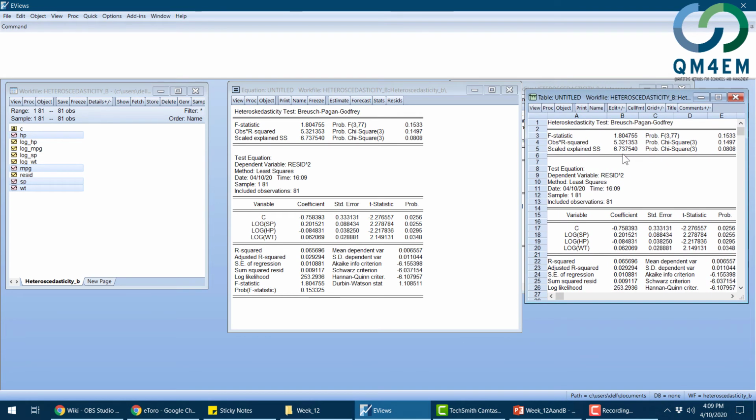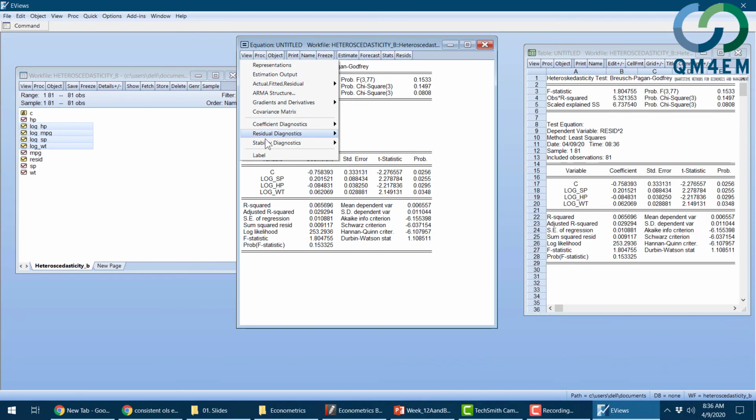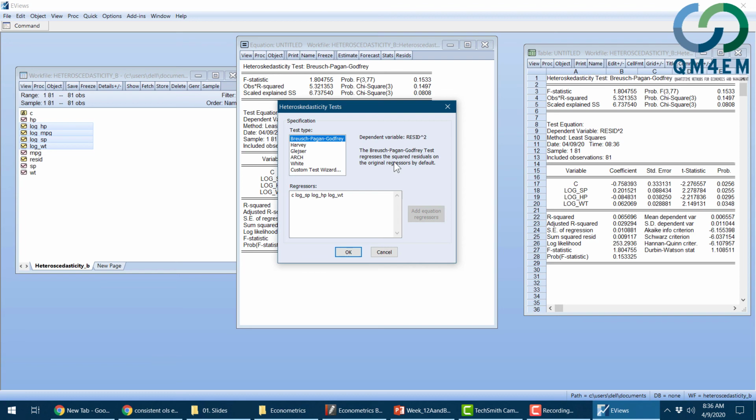Let me apply the other test. So I go again to residual diagnostic, I go to heteroscedasticity test, and I apply the white test this time. Now you should know this fact that the white test is for larger sample size. I think I mentioned it when I was telling about the white test.